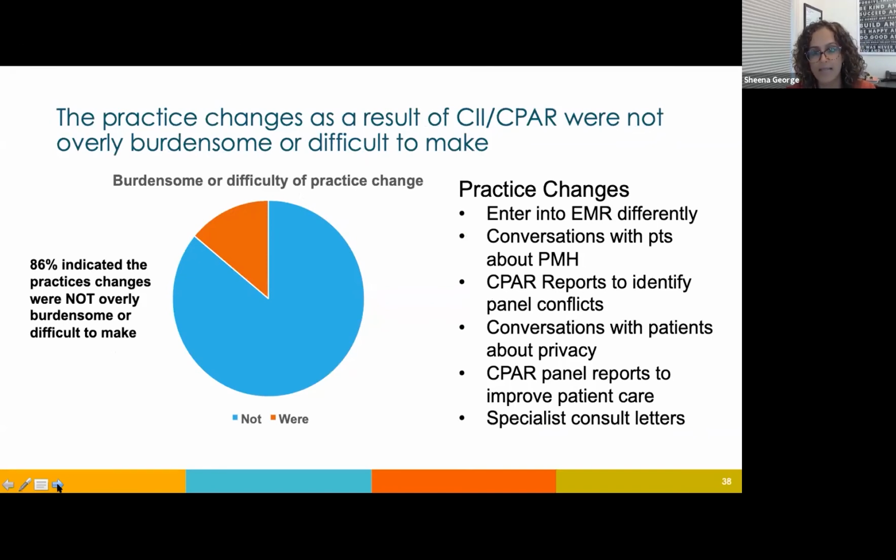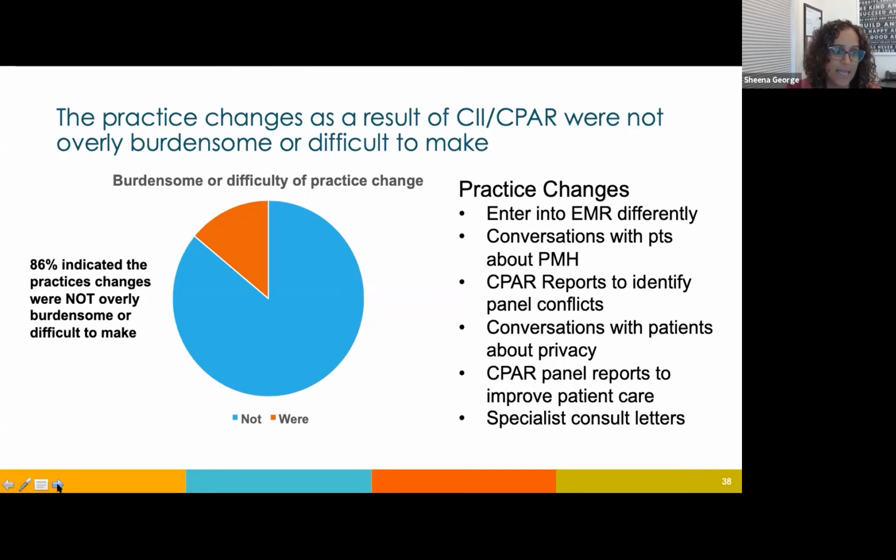On the next slide, we asked, or they had asked, so when you think about time and resources, tell me what that would look like. So they wanted to know about the practice changes. So if you're participating and you're a clinic manager or a team member and you're asking your physicians and team members to start to participate, what do the practice changes look like? And were those overly burdensome or difficult?